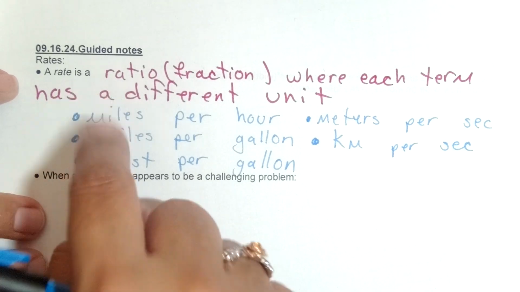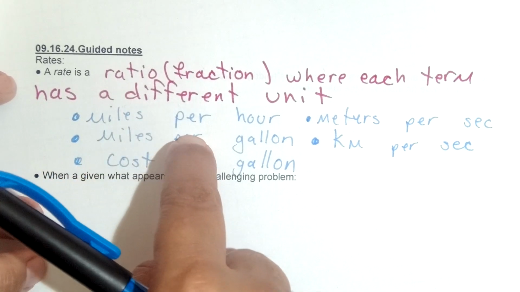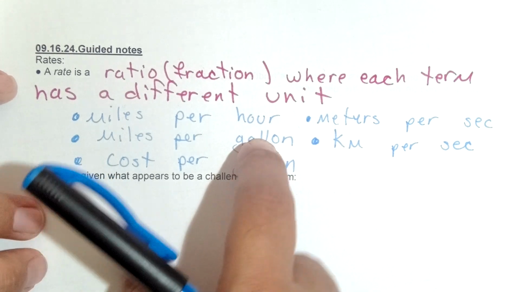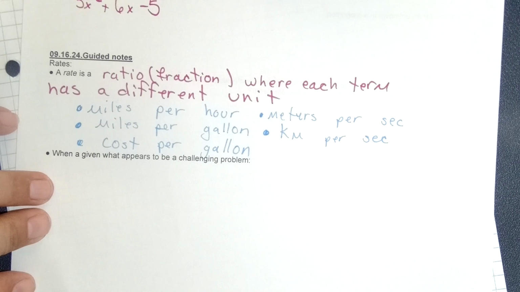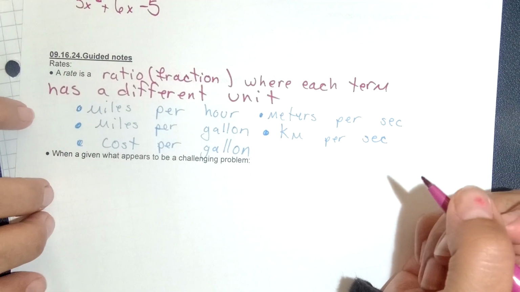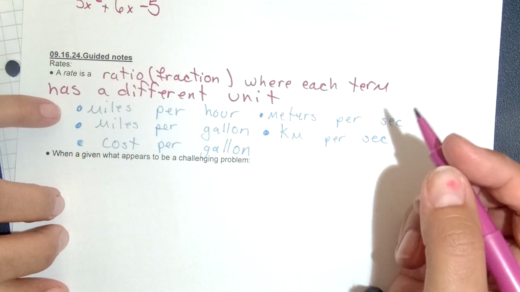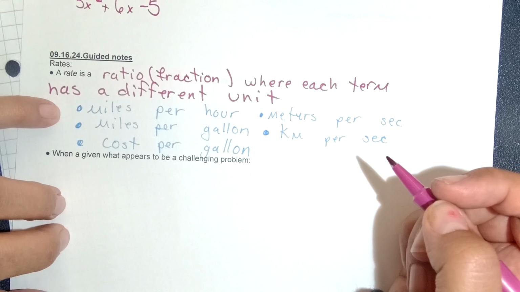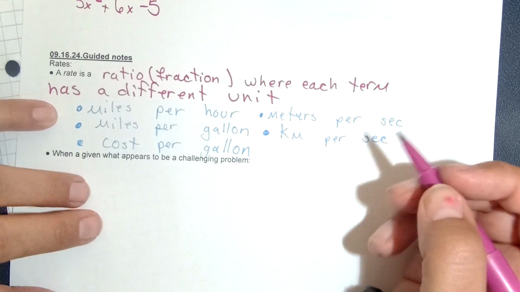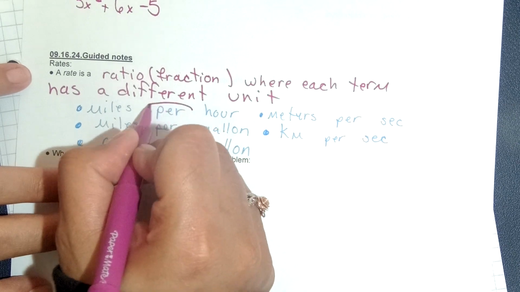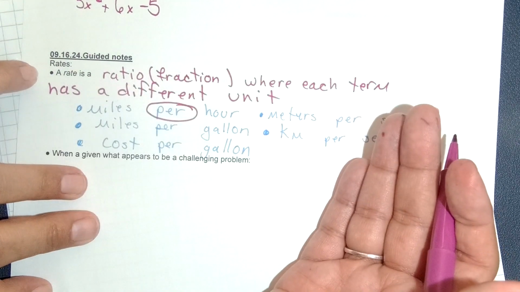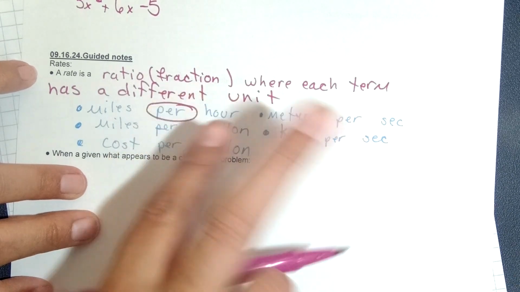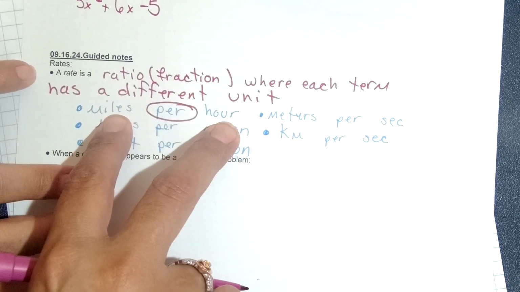You're gonna have one thing in comparison to another, okay? But you're probably asking or thinking, maybe not, but you should be, how does this relate to a fraction? Does anybody know? No? That's okay. That's why I'm here to teach you. This word per, or for each, or for every, this tells me that this is a fraction.